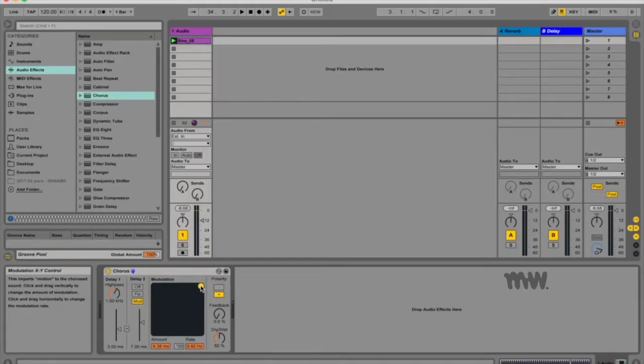So chorus is an audio effect that typically adds extra signals to your incoming signal to make it sound like it's got a bit of vibrato on it, and often it also widens the sound a little bit. The chorus effect uses two parallel time modulated delays to create chorus and flanging effects. The word chorus here kind of means to thicken. Once I've gone through all these controls, I'll demo them and then you can hear how these different parameters affect the sound.